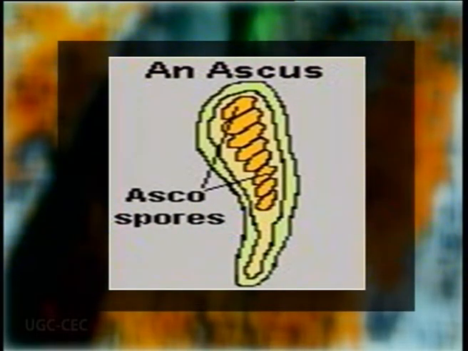After fertilization, many ascogenous hyphae develop from the basal portion of the ascogonium. Asci develop on the ends of these freely branched ascogenous hyphae. Two nuclei of the ascus cell fuse to form a diploid nucleus. The latter divides and redivides to form 8 haploid daughter nuclei. These ascus-bearing structures are called ascomata.